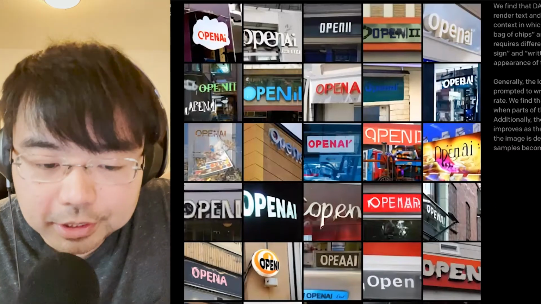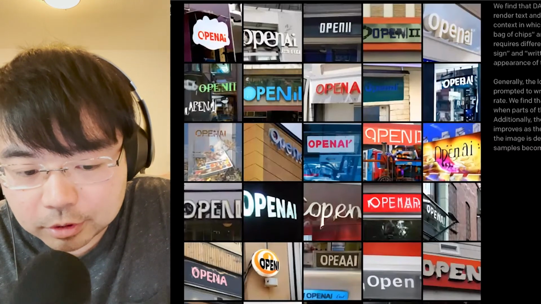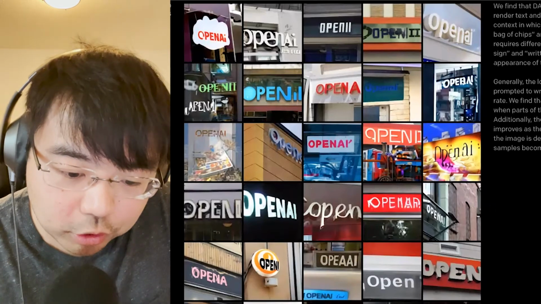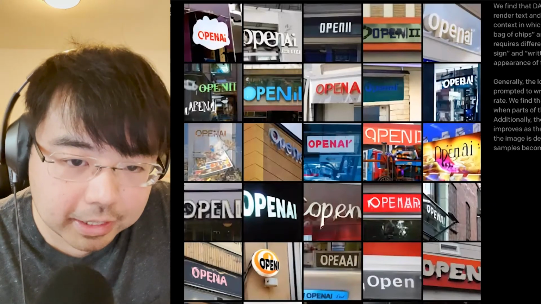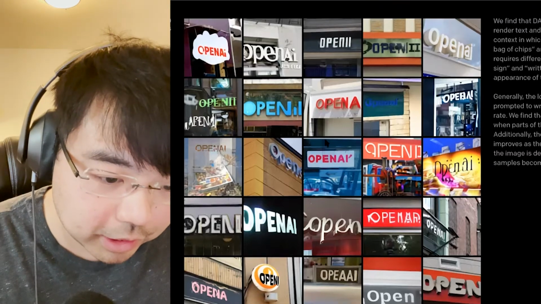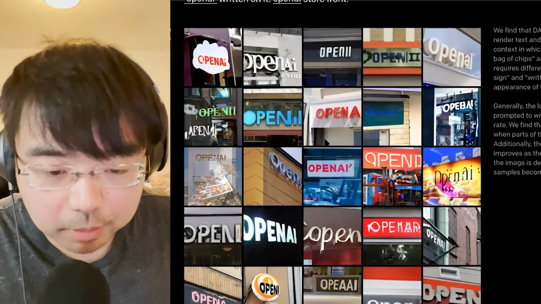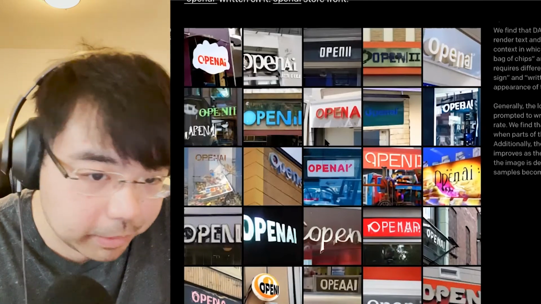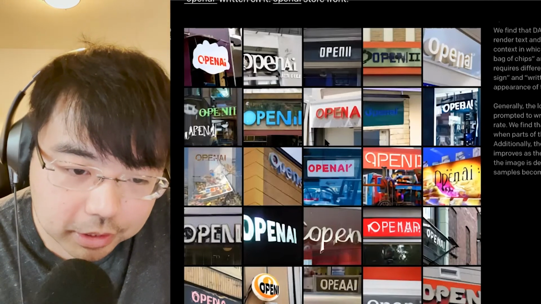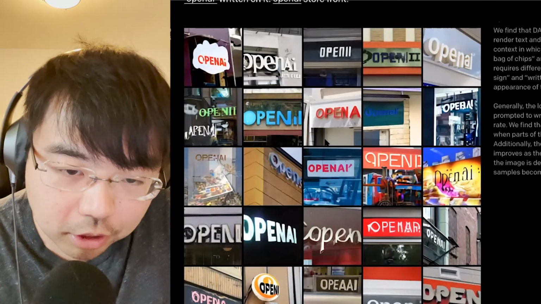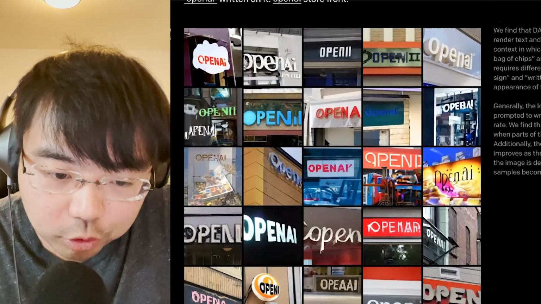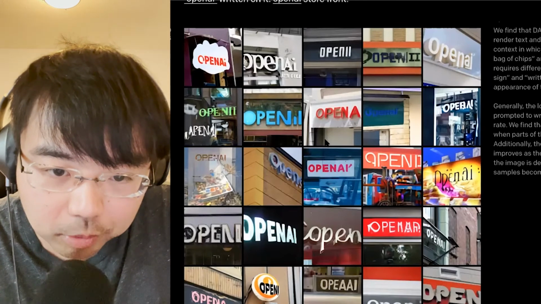But I think another interesting thing is we can take a look at the fonts, and we see a lot of font variability. A lot of these fonts do sort of look like OpenAI. Certainly, at least some of them spell out OpenAI, and some of them don't. Some of them have more interesting choices. So let's look at the middle in the top row. That's OpenAI, or maybe it's OpenLL or Open11. I think that's interesting because we have to ask ourselves, did DALL-E make a mistake? Did DALL-E not write OpenAI by mistake, or did it write OpenAI or OpenBar on purpose?